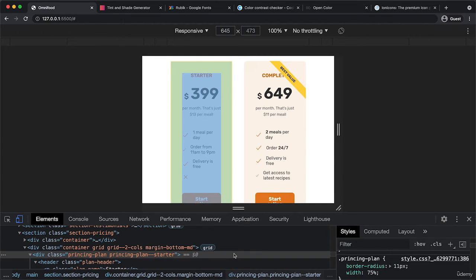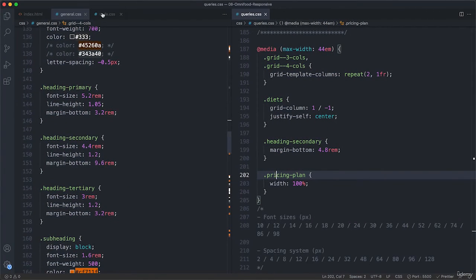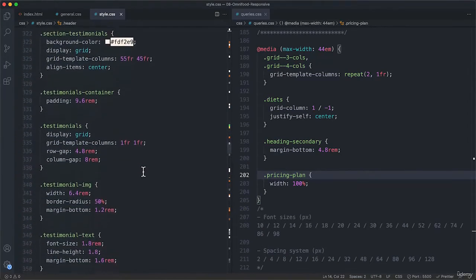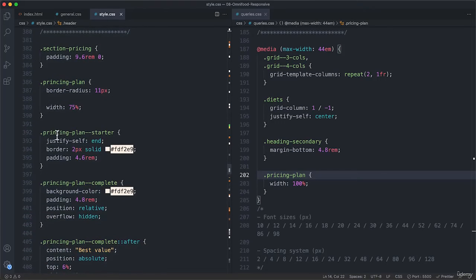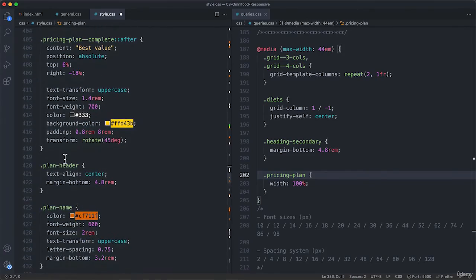So, well, am I gonna fix that? Yeah, maybe I should fix that. So let's call it pricing plan here. So that was a typo. The same here. And that's it.